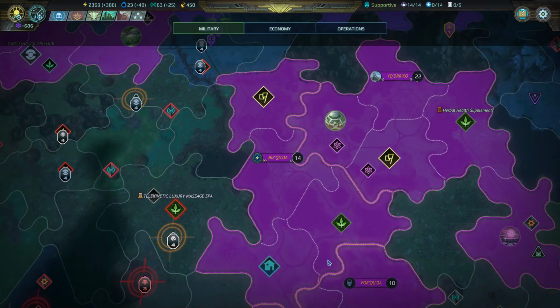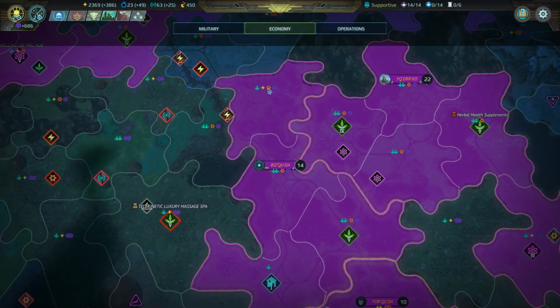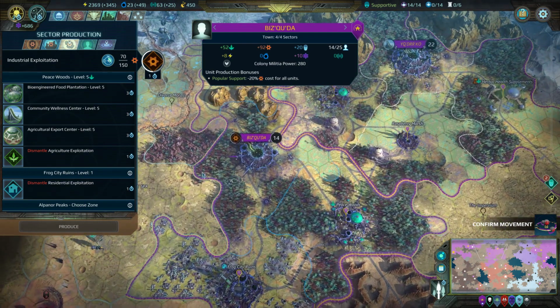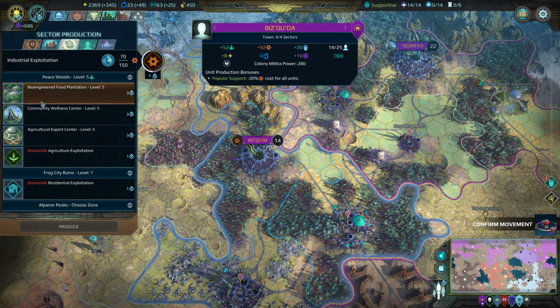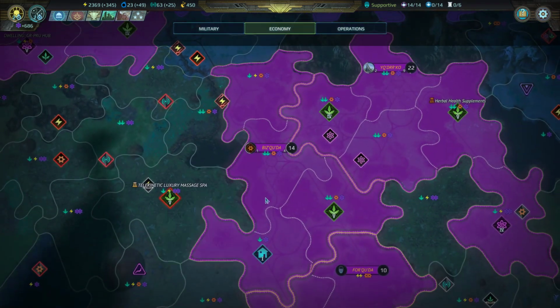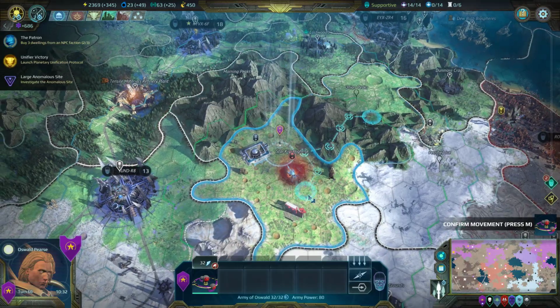Biscua, the Kirkle colony here. Now, this will be a production sector here, in order to boost my production capabilities. It's still at 14 with growth, so I will grab a bioengineered food plantation here for now. Alright, that's better.